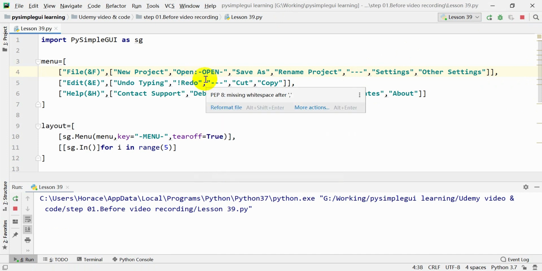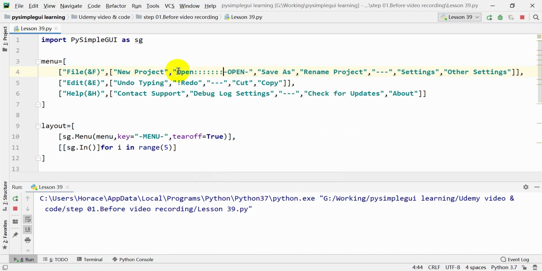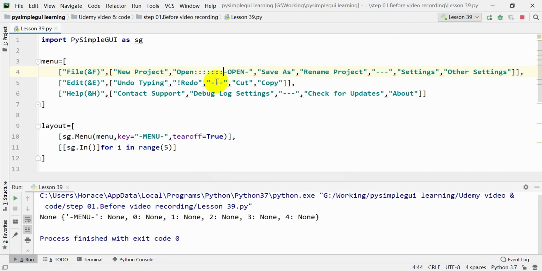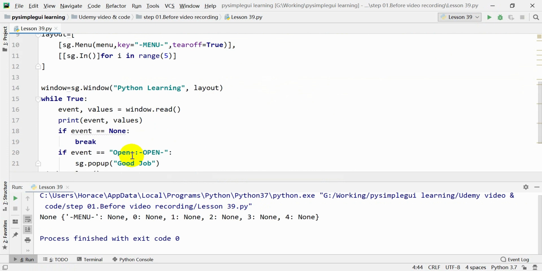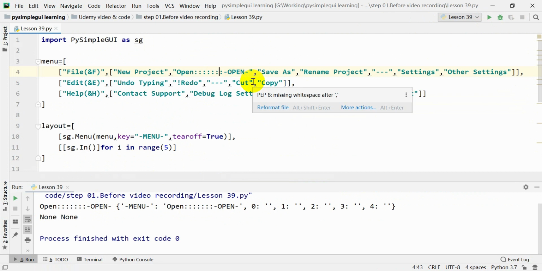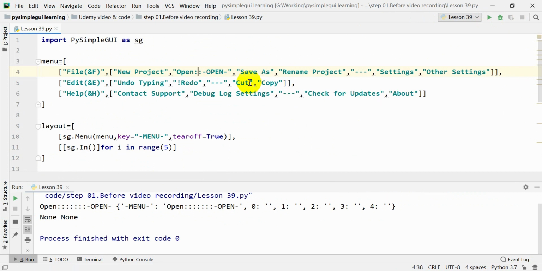We can add multiple colons and it would only show open, as long as it's bigger than 2. But since this one only has 2, it would not activate this event. If we clicked it, this pop-up would not show up, since these are different things. Alright.